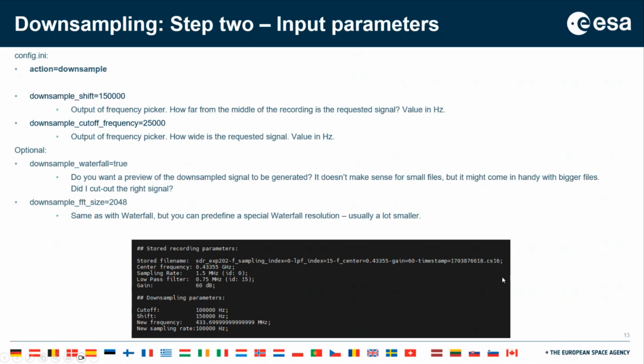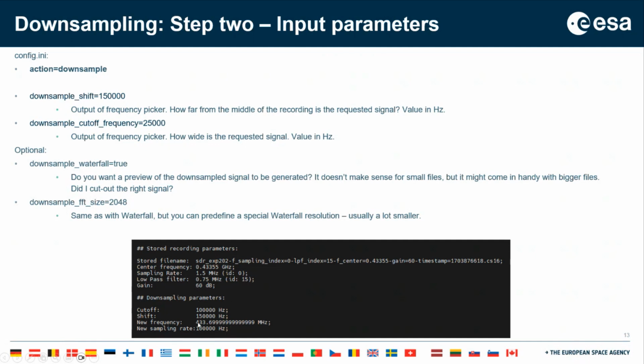Just to cover a bit about how the procedure works, it will read the metadata of the recording, which is already stored in the eMMC. It will read the center frequency from the file, and it will read the sampling frequency from the file name, and apply those parameters to the metadata.